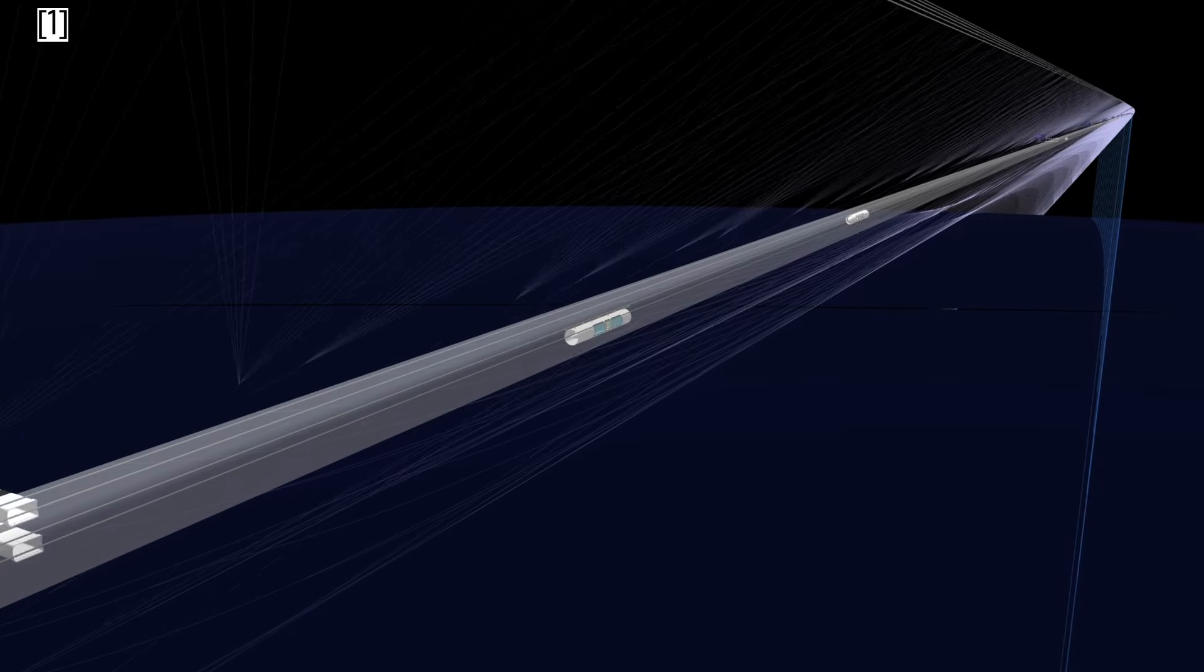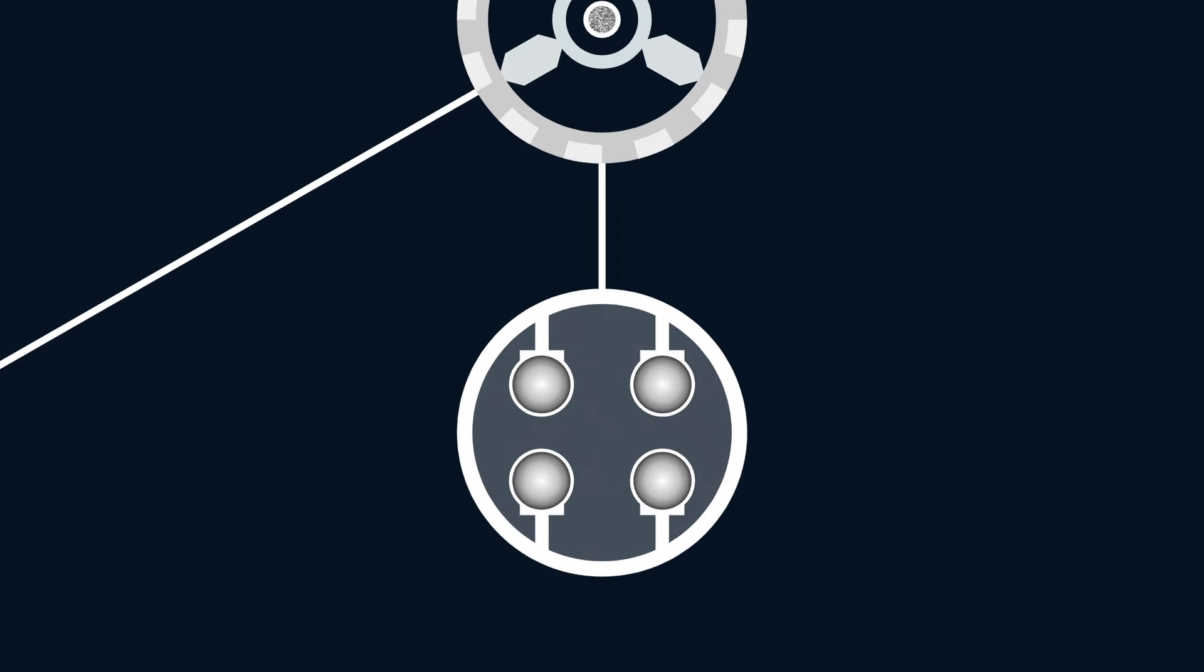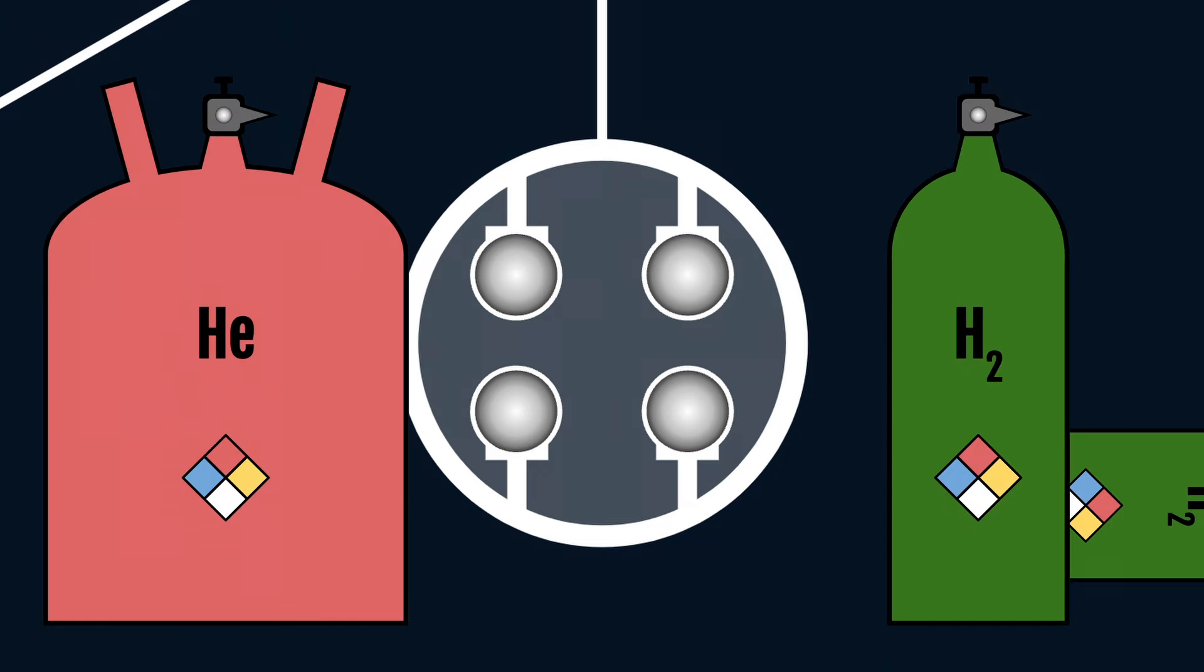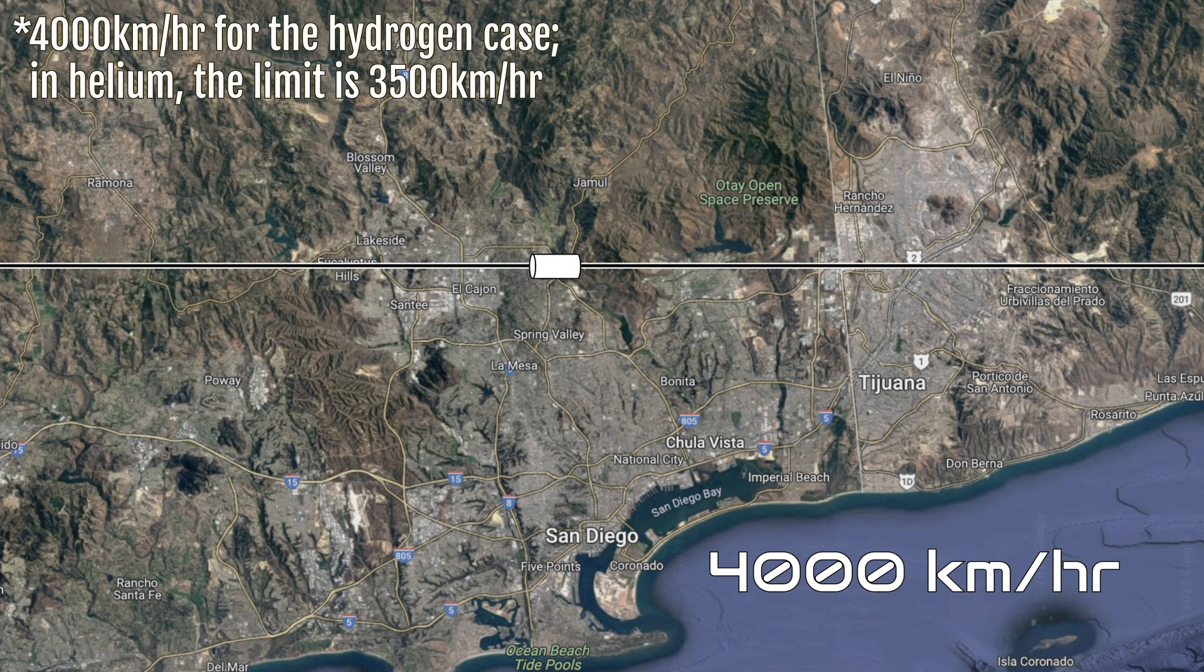Point-to-point transportation would be accomplished by suspending a ring for transit vehicles from the inertially supported ring. This transit ring would be filled with a light gas like hydrogen or helium at an equal pressure to the outside air, about 0.05 bar at 32 kilometers of altitude. This would greatly limit the air resistance experienced by the transit cars, and increase the speed of sound inside the tube so that the vehicles could remain subsonic while traveling at 4,000 kilometers per hour.